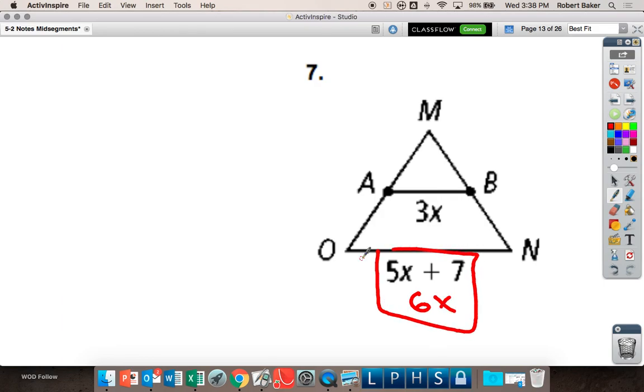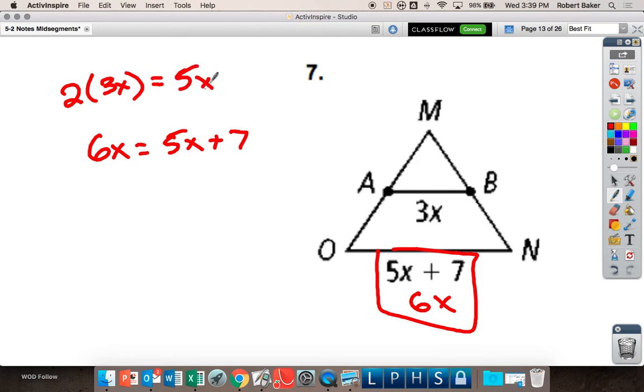This is now an equivalency ratio, right? That is where the hard stuff happens. Well, I know the answer. The mathematical concept that the mid-segment is 3x, double it. It's 6x down here. Now I know these two things are equal to each other. 6x is equal to 5x plus 7, so x equals 7. If you think about it this way, 2 small pieces equal 1 large piece. That makes sense, right?